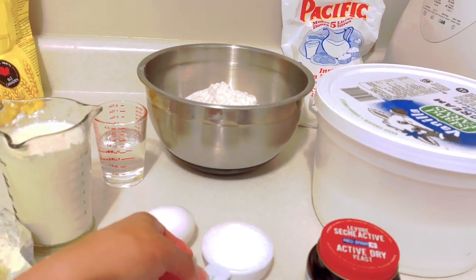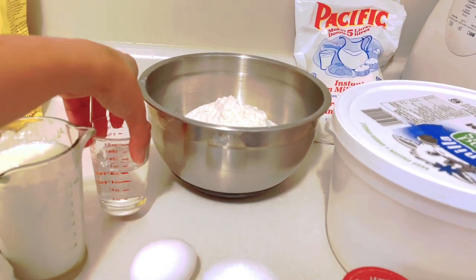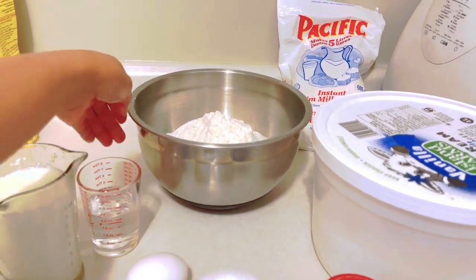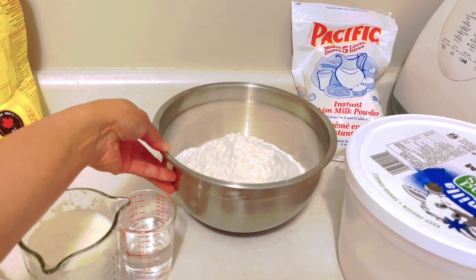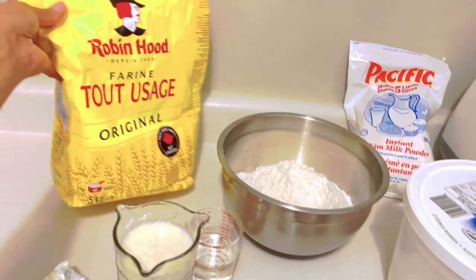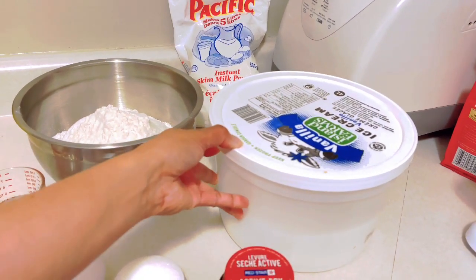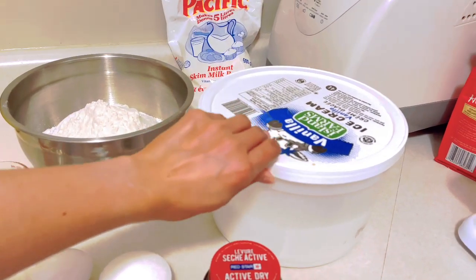So, I have 1/4 cup of sugar, 1/4 cup of warm water, and then I have 3 1/4 cups of all-purpose flour. So this is the one, all-purpose flour. And then I have sugar again. This is the sugar too.